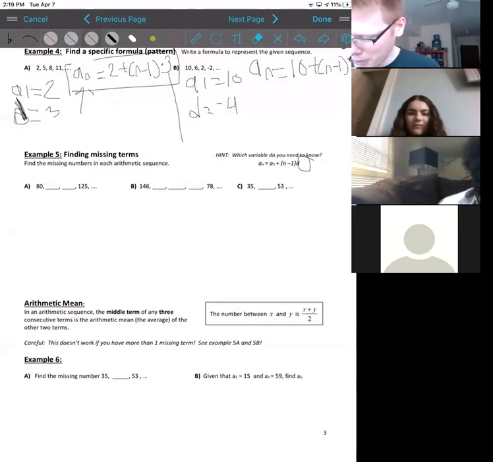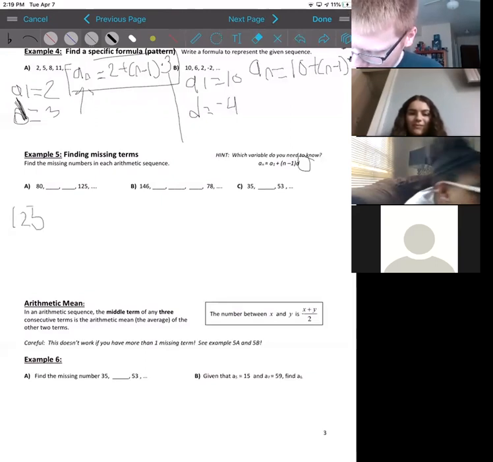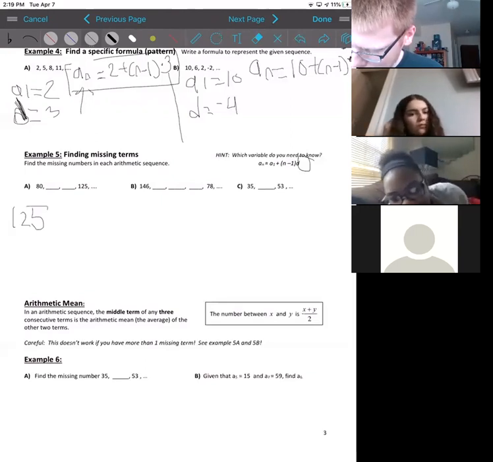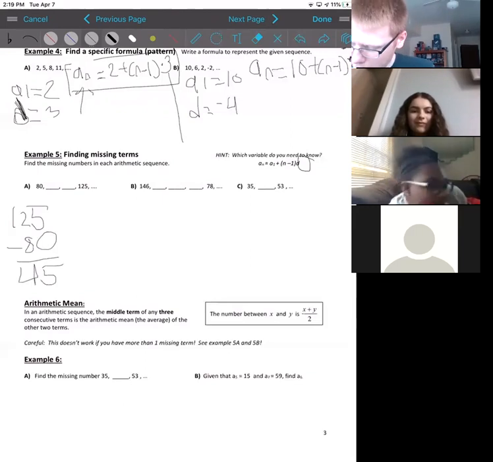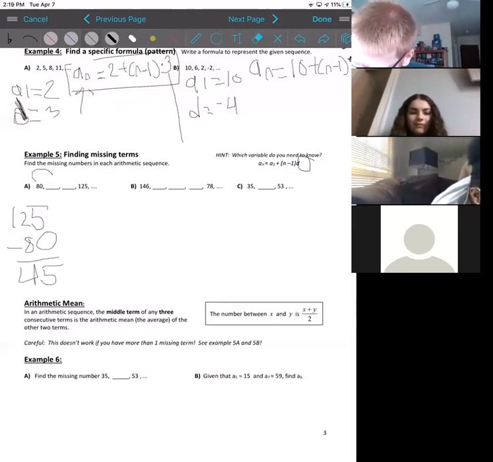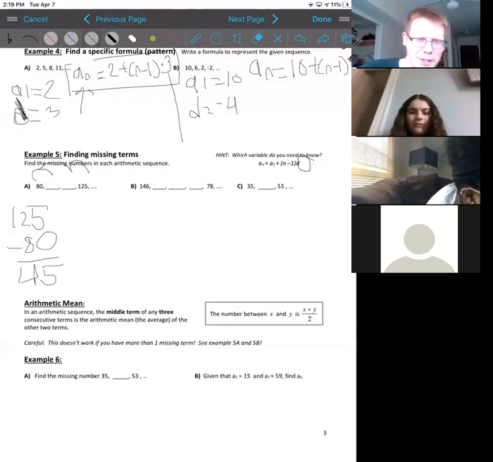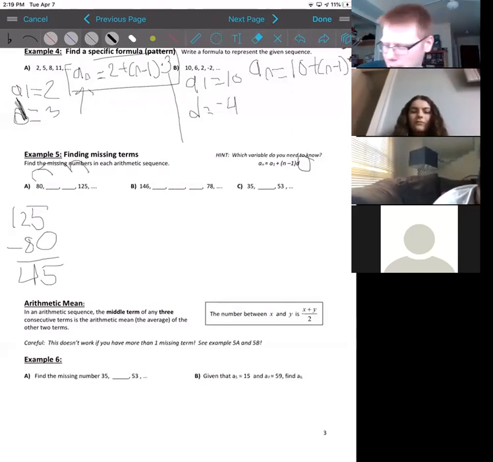I think it's just more work than it has to be. I'm going to do it Christian's way. We'll just kind of go on the fly. So one way you could do this is figure out your difference between your first and your last term. So that's where we got this 45. And if you think about it, going from 80 to here to here to finally your 125, there's going to be 3 jumps between them, if that makes sense.